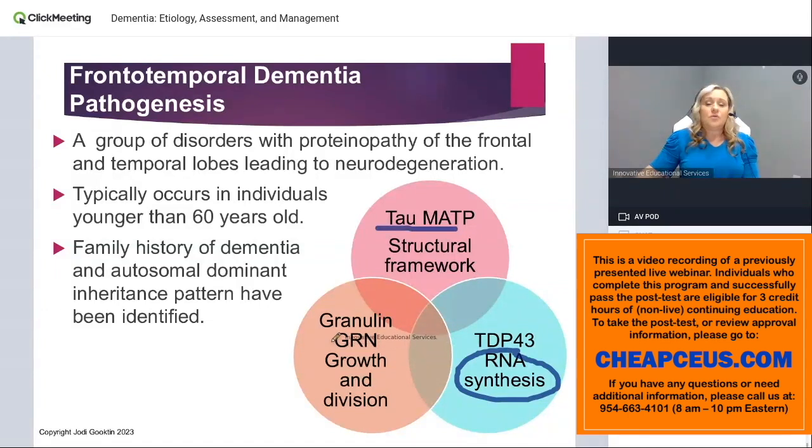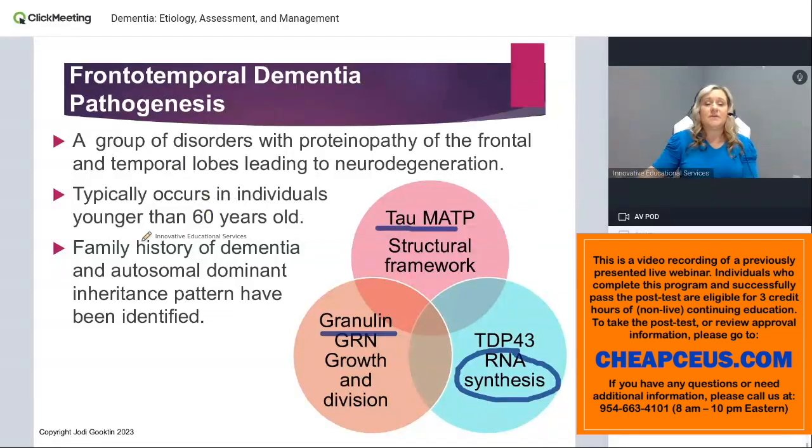And then granulin. Granulin is supposed to play a role in managing the lysosomes, which break down nerves and help build as well as repair them, looking at that cell survival rate. And there seems to be an impairment there. So when you put all this together, you can see that there would be diffuse involvement of the brain, and it could present in many different ways.